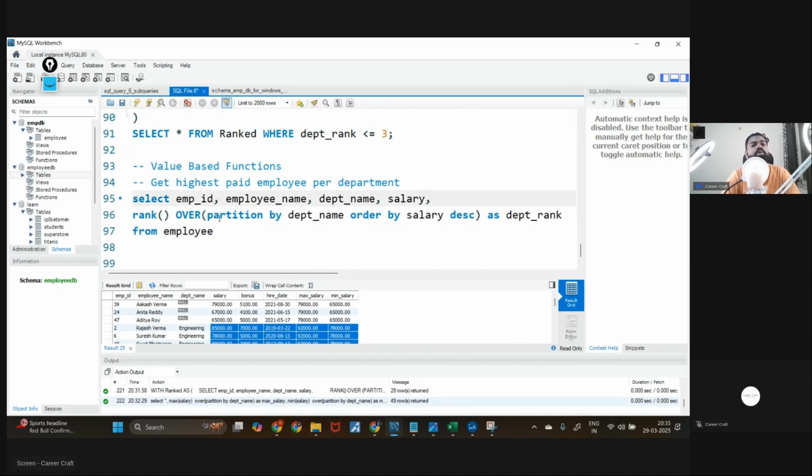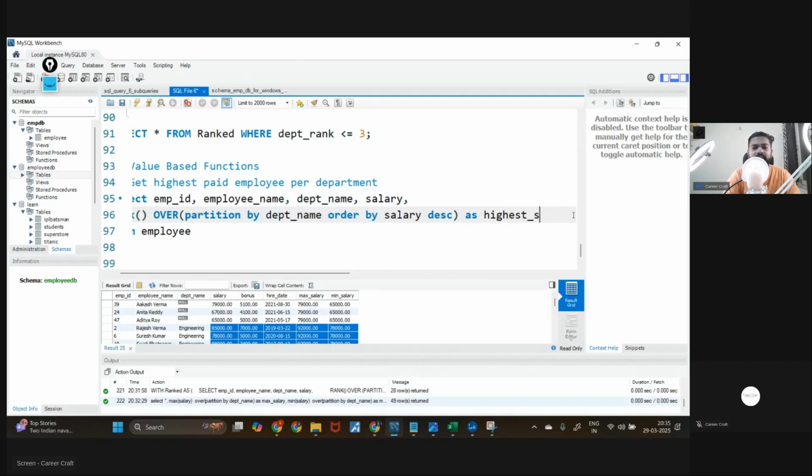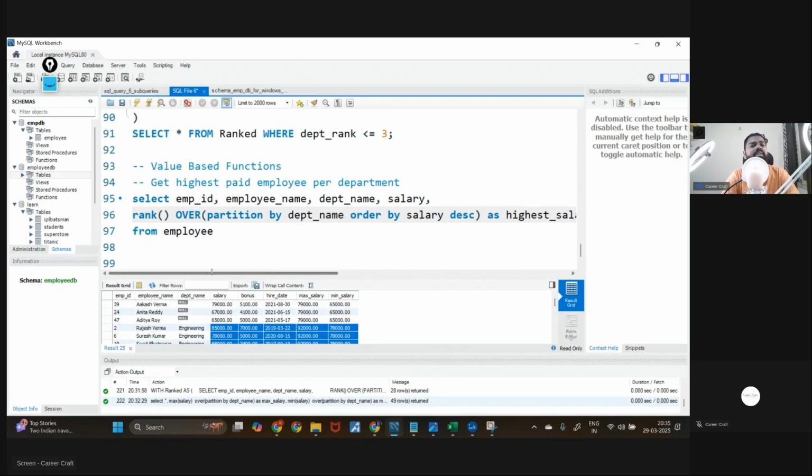Here, you will partition by department name, order by salary as highest salary. But here, one thing is that you want the highest salary value. So you will use first value.